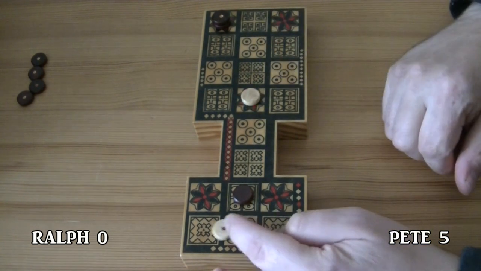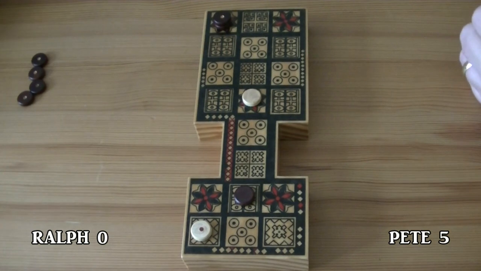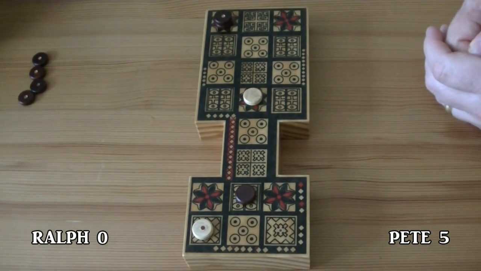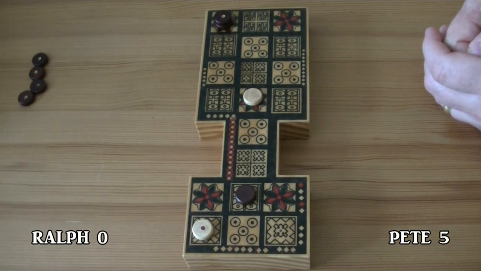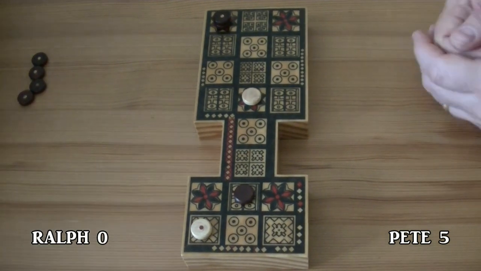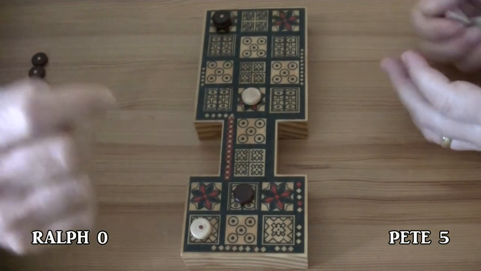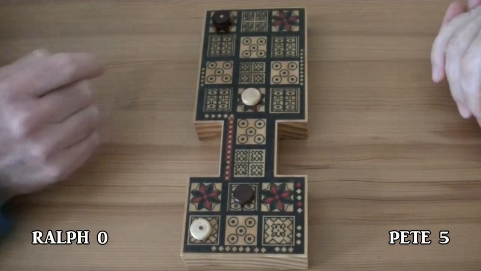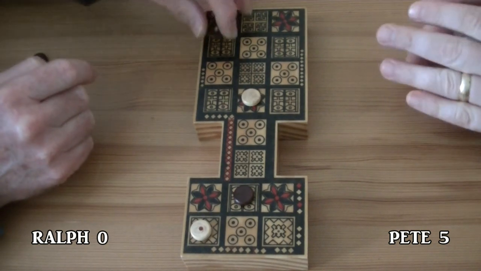I'll keep him there right up until the end, and then he does a sudden mad dash off the table. Probably the way to do it. One. Yeah. Right. I think I'll put that one to the left.